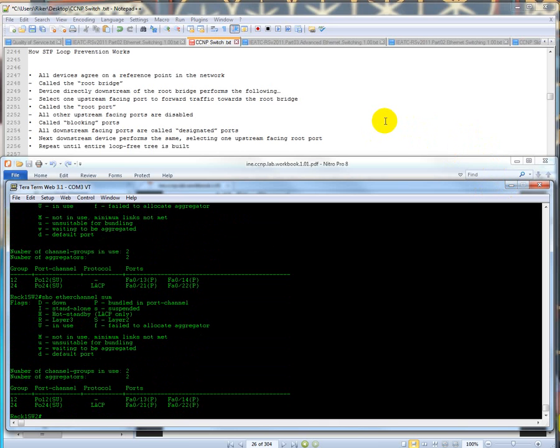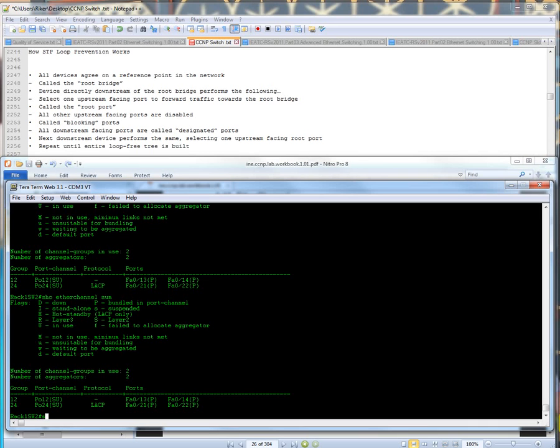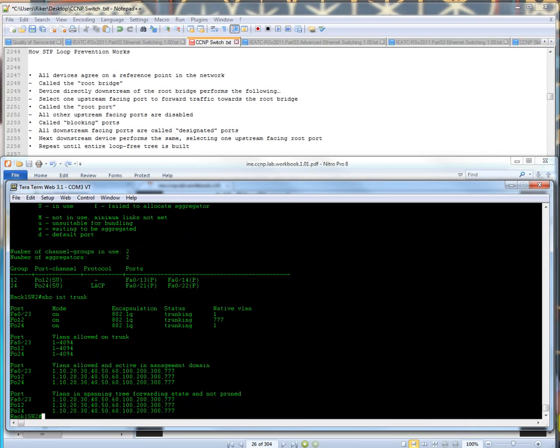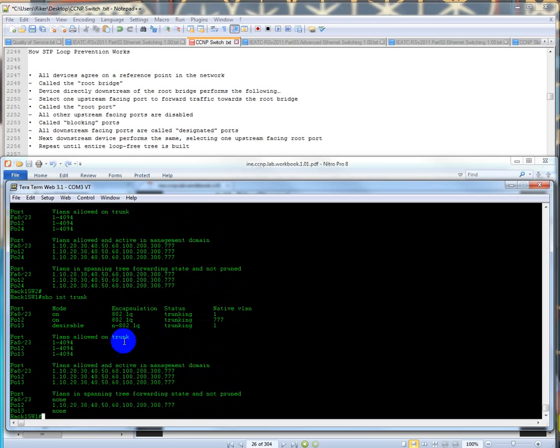So let's go back to our port here. All Etherchannels will be .1Q trunks, which they are. So I'm happy with that. Actually, let's make sure. Let's do a show interface trunk. .1Q trunk. Yep. Let's go to switch 1, which is right here. We have a desirable. Okay. Oh, that's because I set it to that.